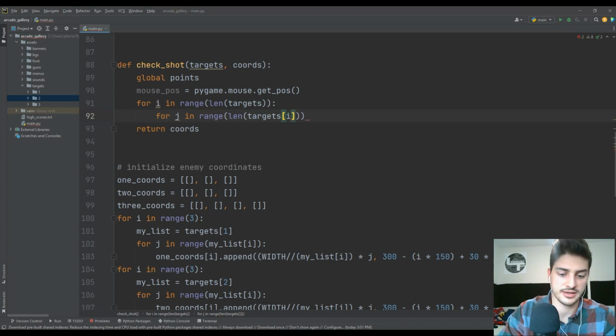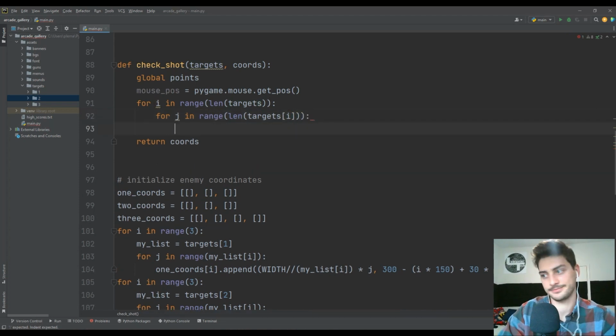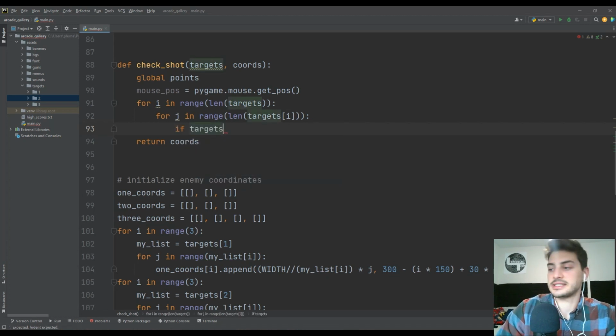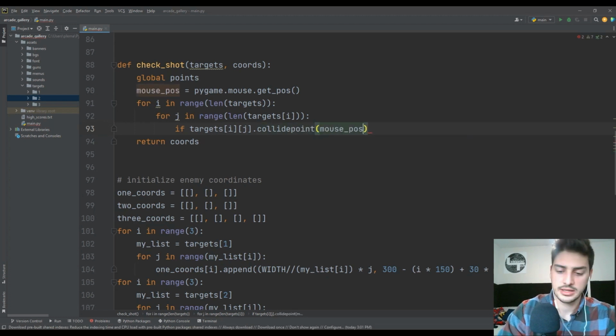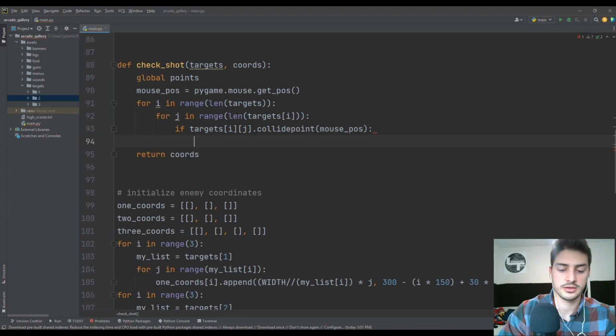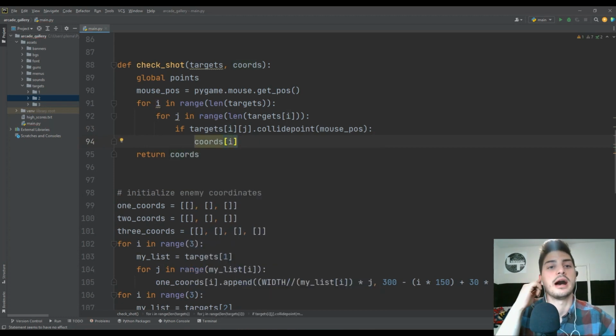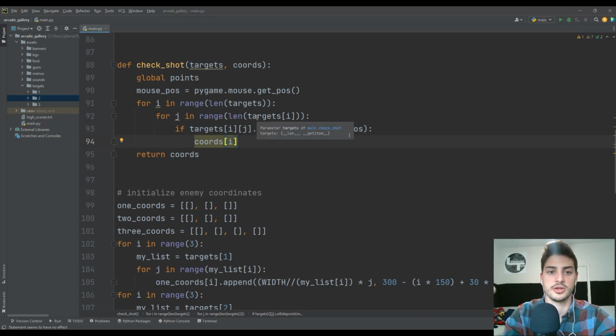And you're probably getting sick of watching me type nested for loops, but they do a lot of work for us. Okay? And now what we're going to say is if targets i, j dot collidepoint with the mouse position, then we want coords at i. So i is going to be whatever tier of target we're looking for.